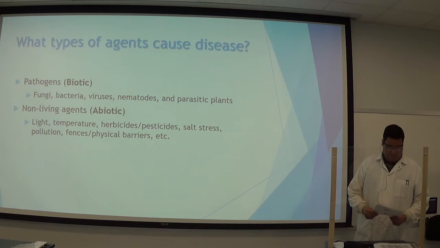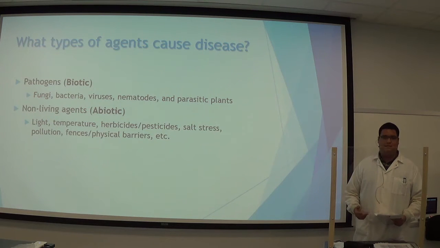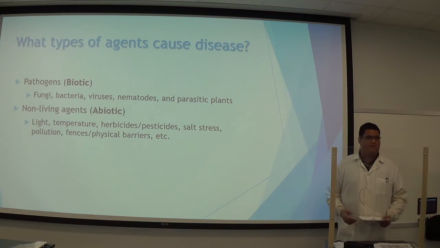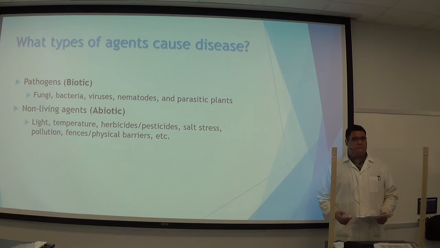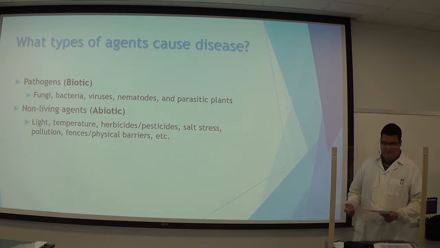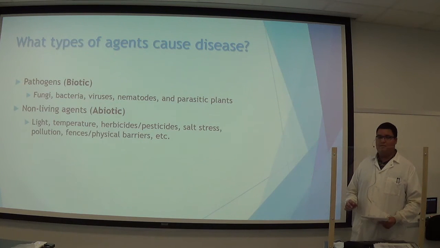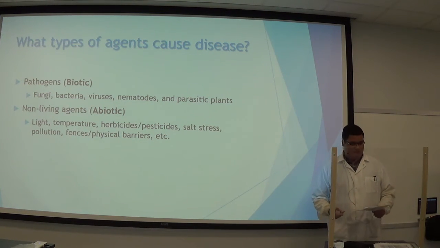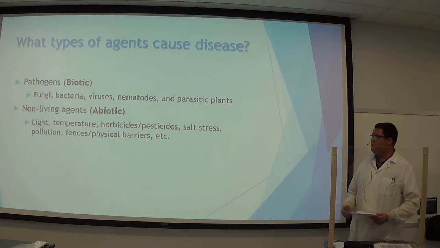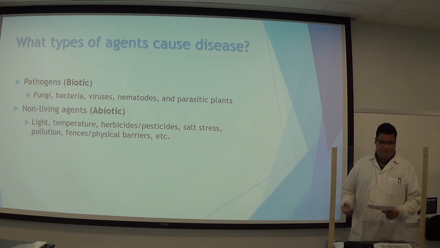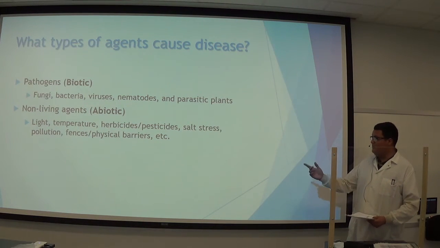But before we get into that, we're going to look at what actually causes the diseases. We call these agents that cause disease. We have biotic factors, bio meaning life. So these would be the pathogens themselves. So for example, fungi, nematodes, viruses, and even parasitic plants. And for the non-living agents, we would call these the abiotic agents. Some consider these to cause disease as well. These would be like having too much light or too little light, if it's too hot or too cold, as well as what chemicals are present in the soil or in the environment. You also have salt stress as well.